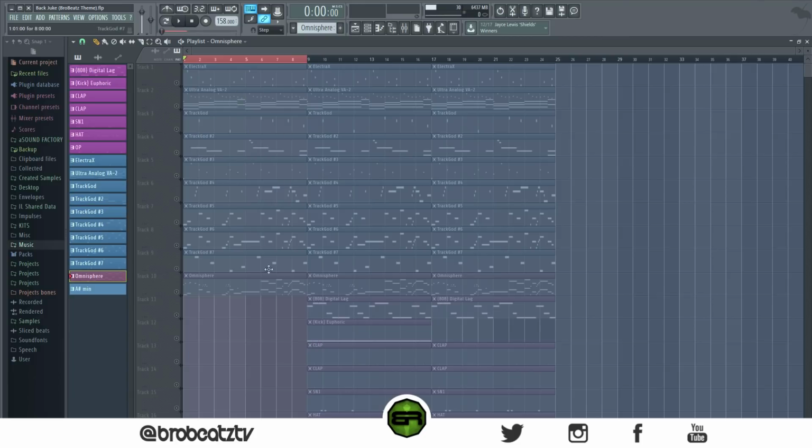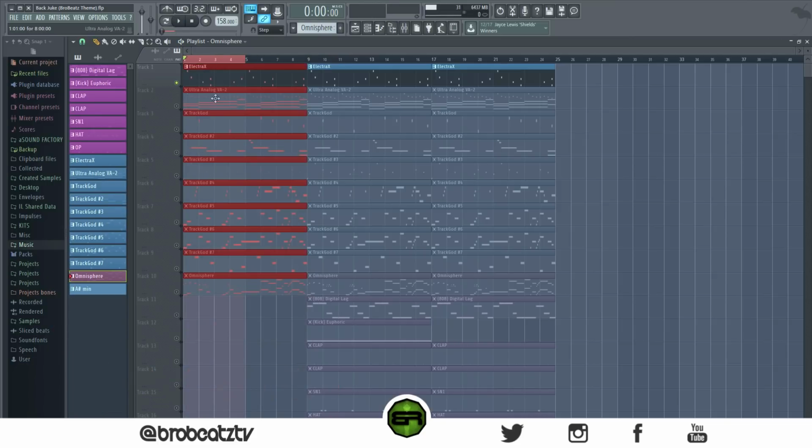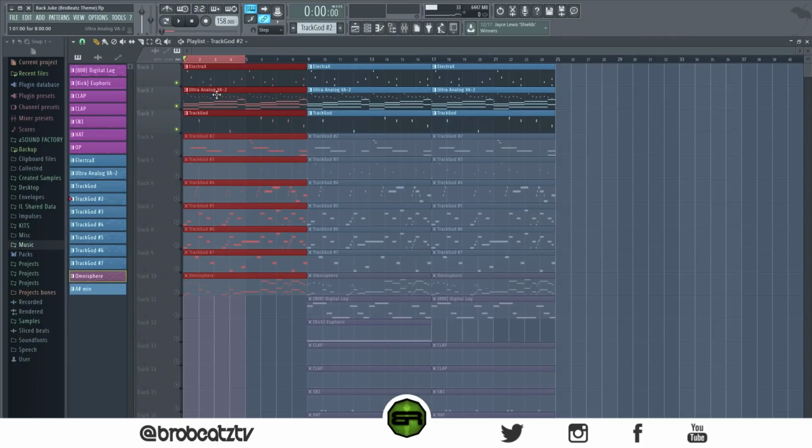So I'm gonna just play these sounds one by one, kind of like the old school tutorials on YouTube. I'm gonna just do half because it's a lot of sounds to go through. All right, I'm gonna add this one as like a pad, and you can see the VSTs. I use a lot of Trackgod and stuff. I'm gonna add this. Let me see, let's go back. I'm gonna add this. It's like a piano.